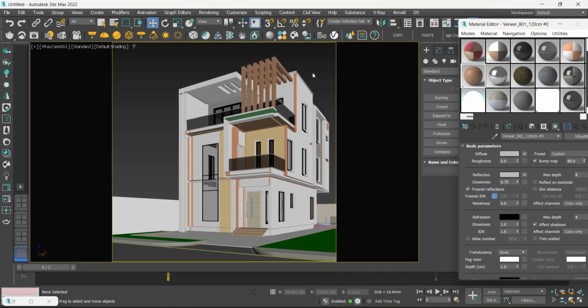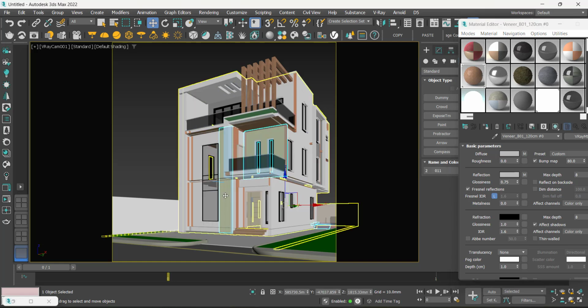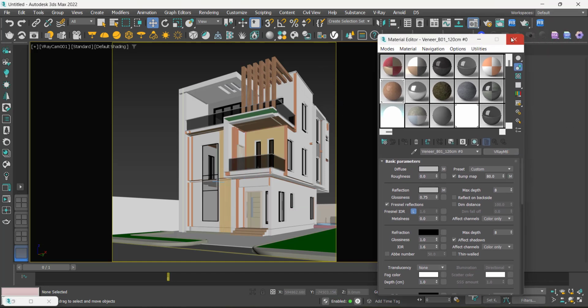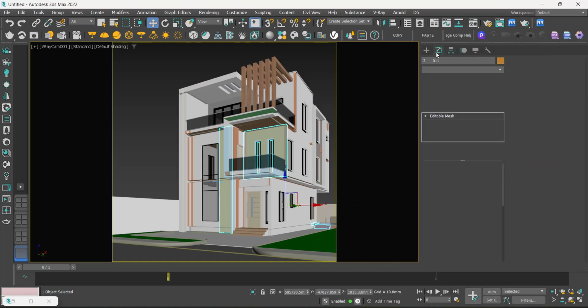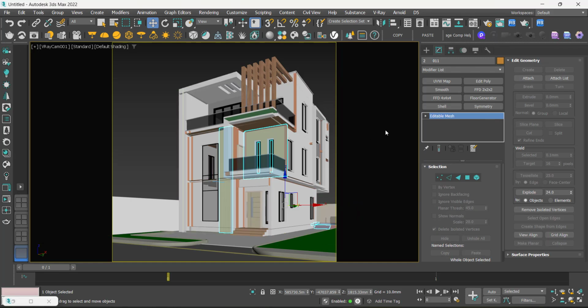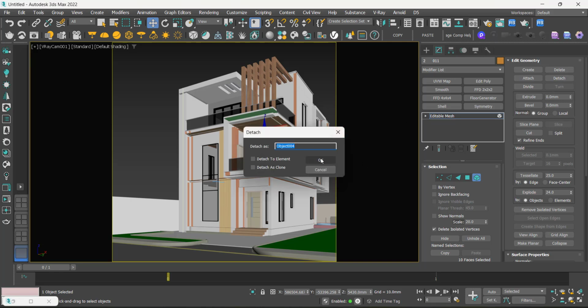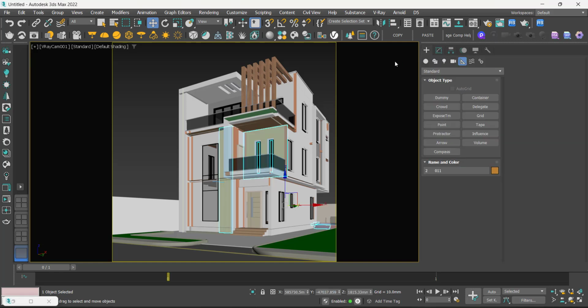So the next thing is we create a texture for this wood. So you can see this wood and this one here, they are sharing the same texture, but I don't want to use the same texture for it. I want to use a different texture for this and a different texture for this. So what I'm going to do is I'm going to detach this. Select it and go to this, select this, detach. Okay, don't select anything here, just detach it and go back. Okay, now this is it.